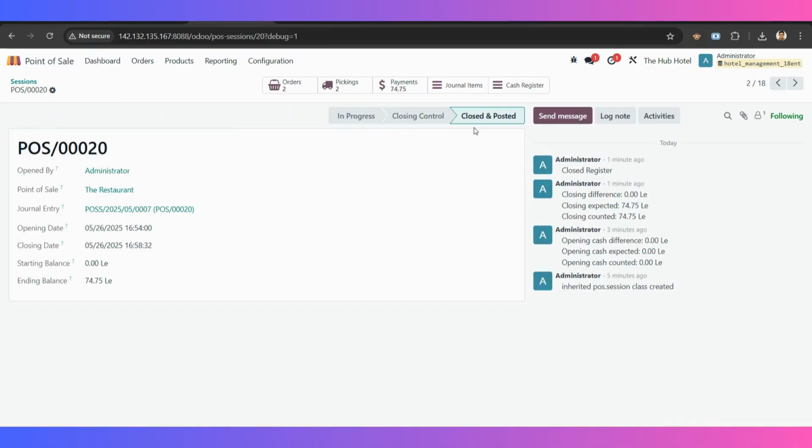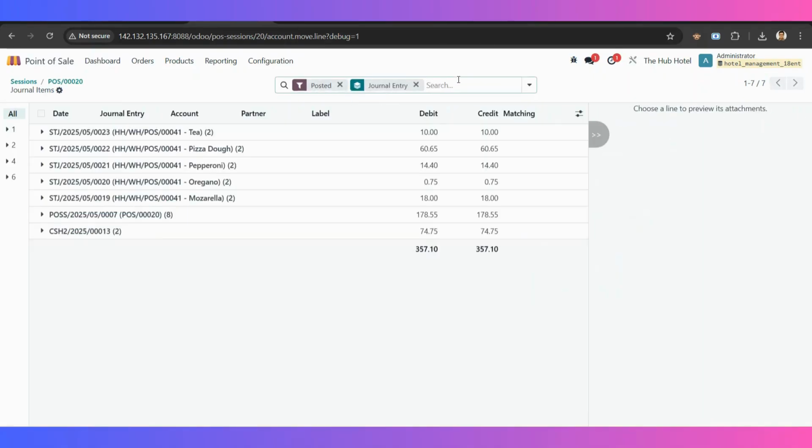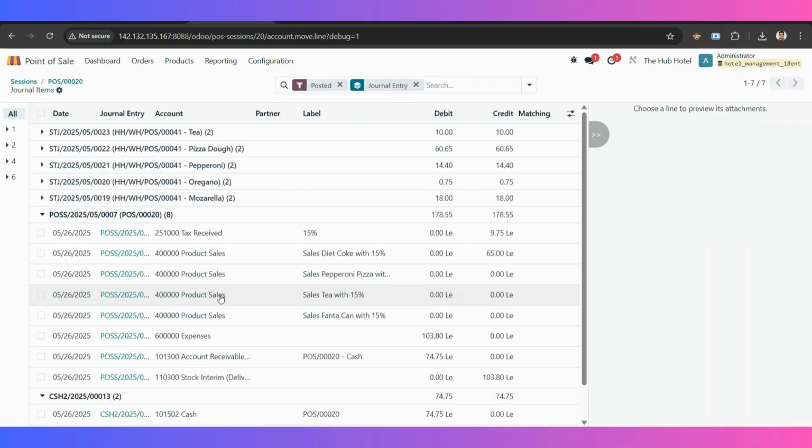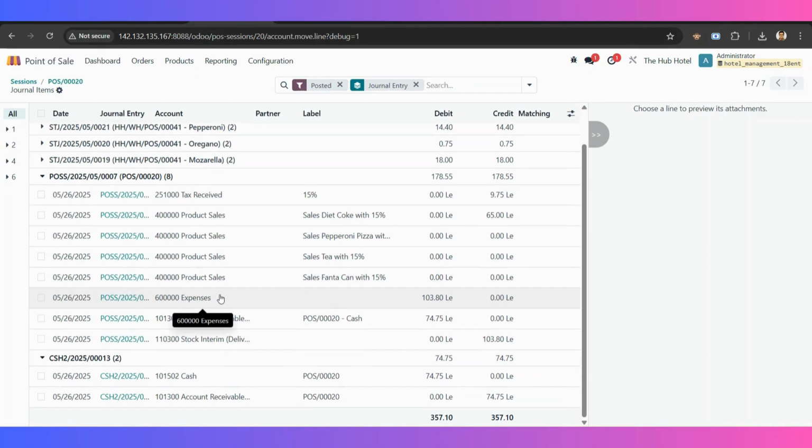But at the same time all the respective journal items would have been posted automatically. That is for the cash received, and also we have automated the accounting. Odoo gives us the standard automated accounting in the backend. So whatever the cost of goods sold, that is the expenses, and also the sales, because it is sold, but you can see the cost is all zero. So all that is taken care of.